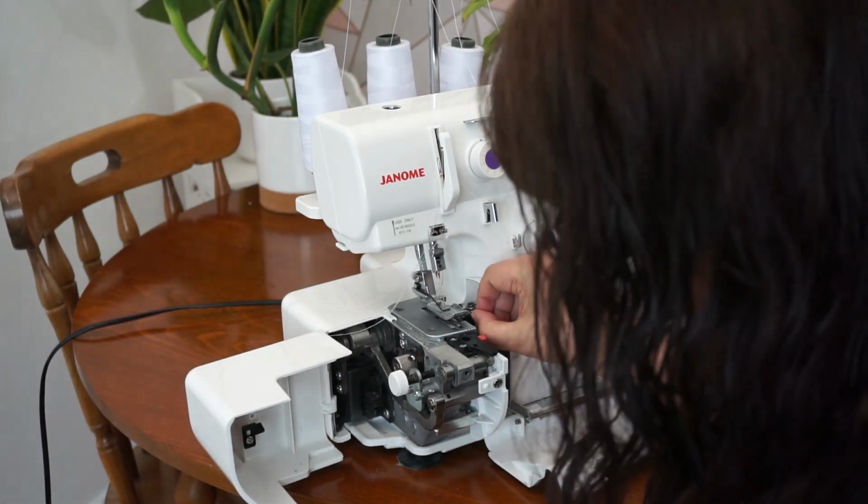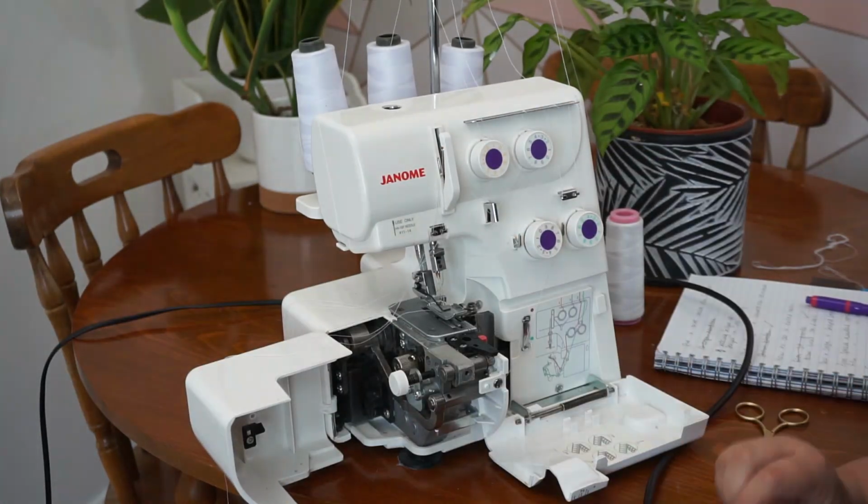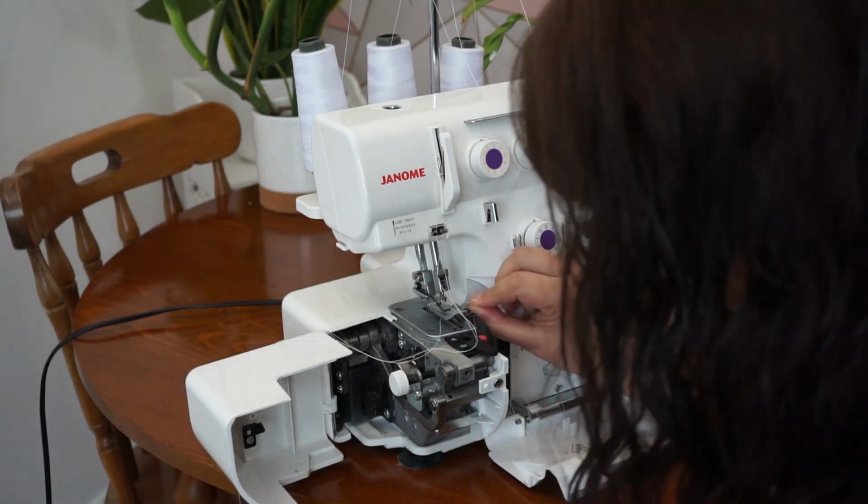It is a good thing to learn. It was frustrating in the beginning. There's no getting around that. It was. But now I can pretty much do it with my eyes closed. Before long, you'll be threading without even thinking about it. Honestly, I cannot tell you how much easier a serger is than a sewing machine.